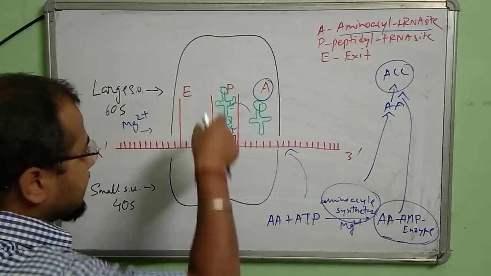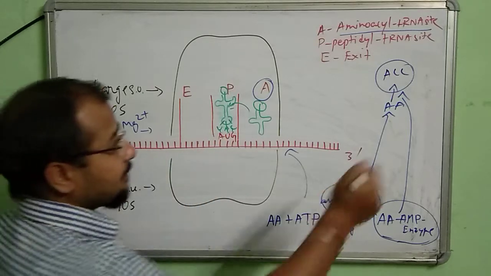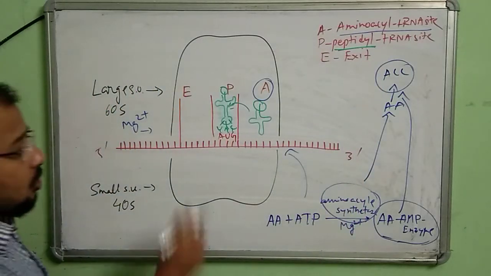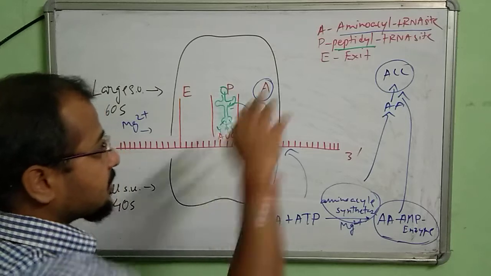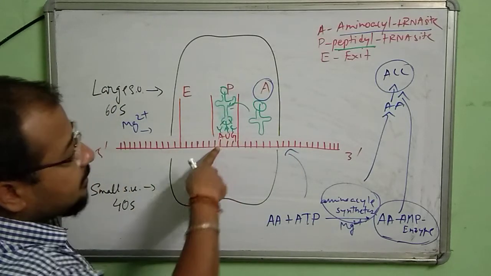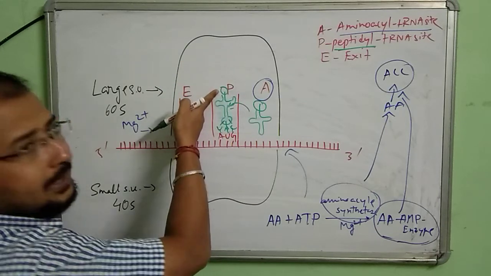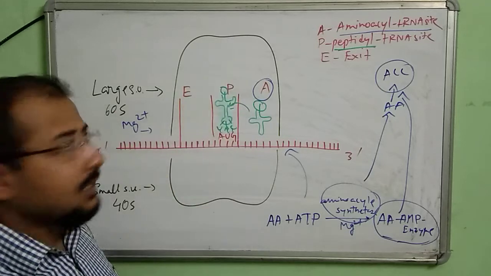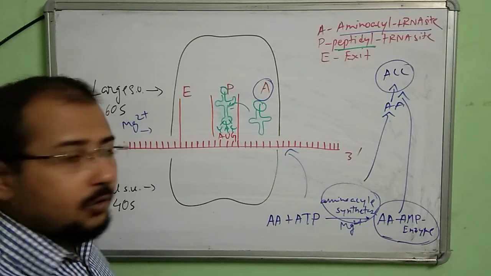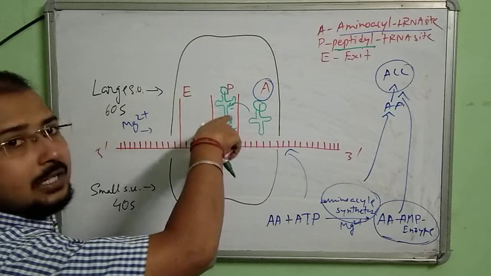Once it is done, one more thing, remember, at this P site one enzyme is already bound, the peptidyl enzyme. The peptidyl enzyme is already there at this site. What its function is, we will discuss. So once the tRNA binds here with this initiator codon, this amino acid will be separated from the tRNA. And remember, in the ribosome the ribosomal RNA is already there. This ribosomal RNA actually helps in separating this amino acid from the tRNA.